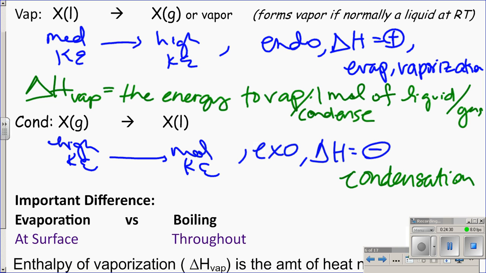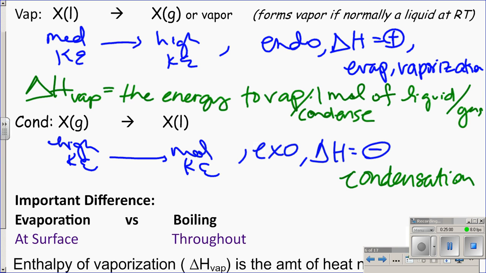So these delta H's, they just have names, that's all. But the names are very helpful, because if I say delta H of freezing, guess what? You already know the process is going from liquid to solid. If I say delta H of vaporization, then you're going to say vaporization is liquid to gas. I could even call this, if I was talking about the condensation one, delta H of condensation. And that would help me know, oh, I'm talking about the exothermic version of that versus the endothermic version of that. They're the same exact number.